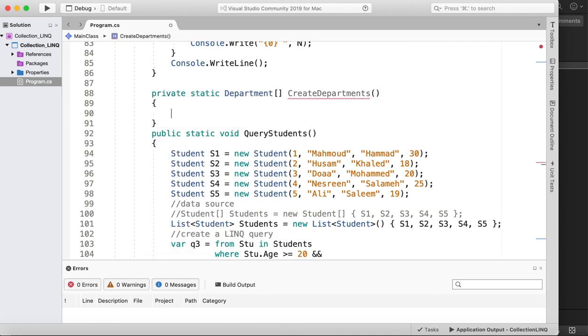And now here, the departments equal new Department.